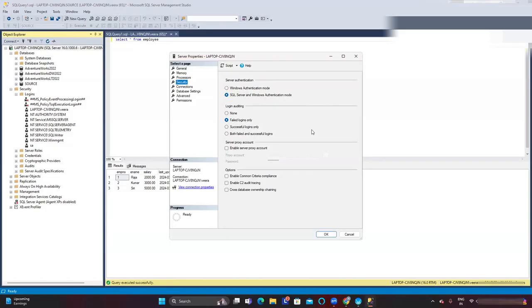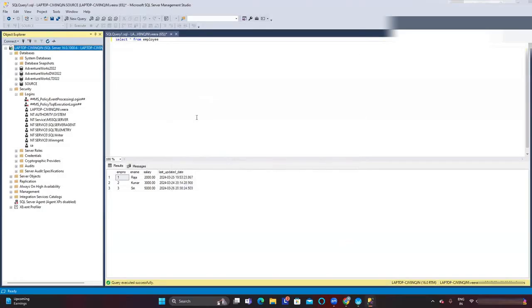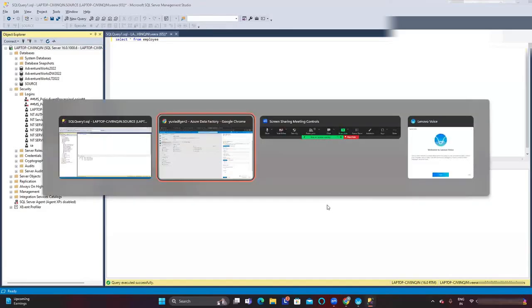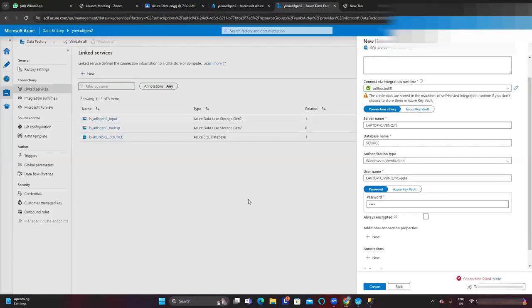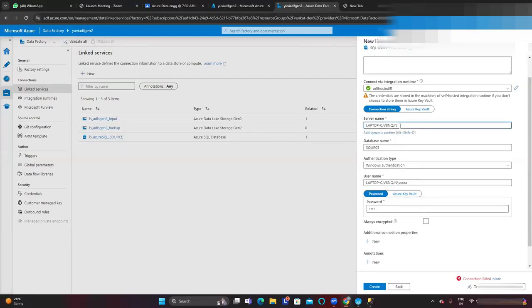Can you go to Data Factory? Why? Because with the password I'm able to log in, right? No, this is okay. It is Windows authentication. But your system password is a PIN number, I guess. Yes, my system password is a PIN number only. So for the username give SA. Just select SQL Server authentication.